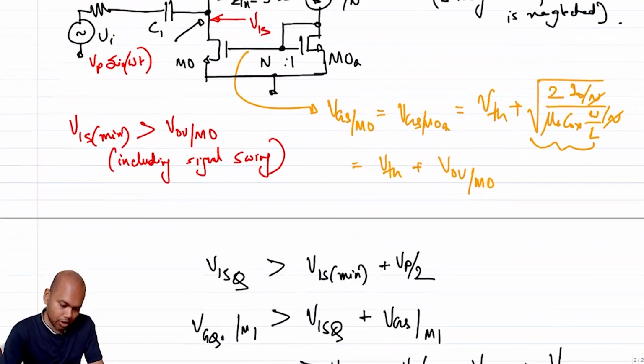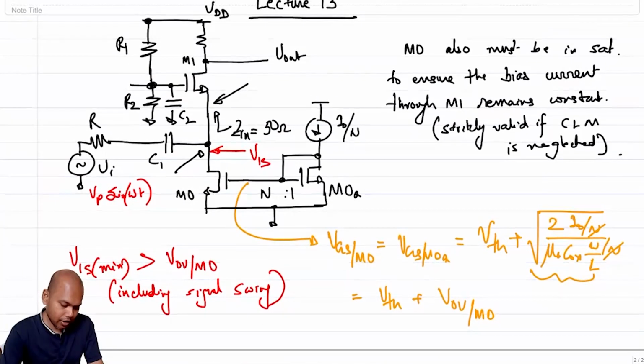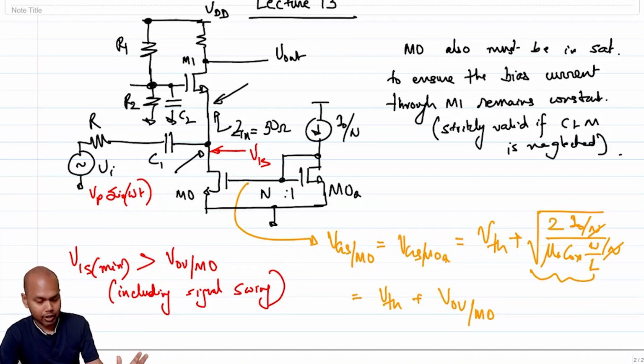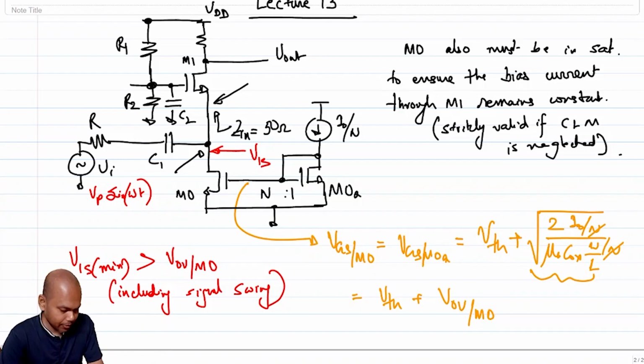So we more or less have an idea now how to design a common gate amplifier, or rather a common gate input stage. I should not yet call it an amplifier, because we have not really talked about that amplification part other than right at the beginning of the lecture before last. But at least we understand that this contraption can give some amplification while ensuring that there is some amount of input match.